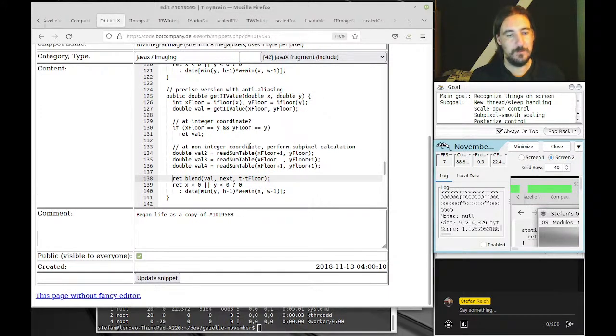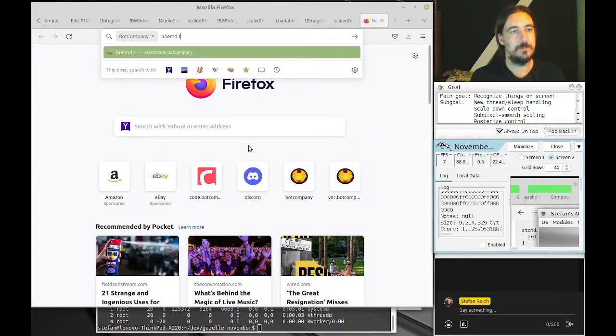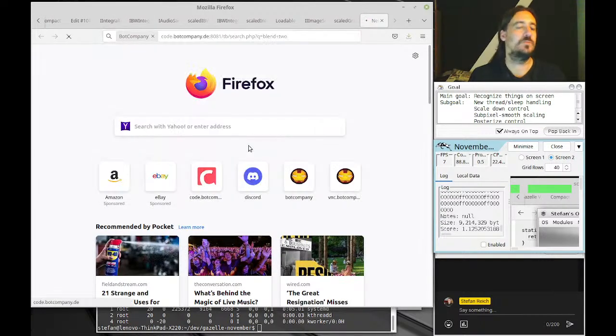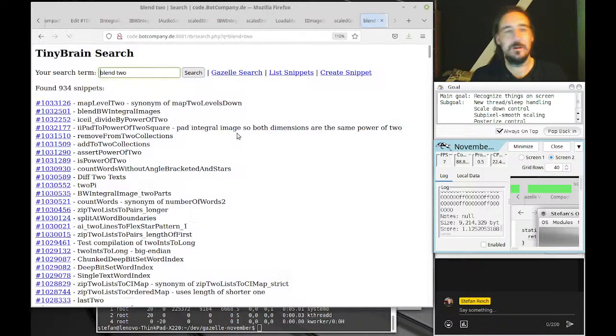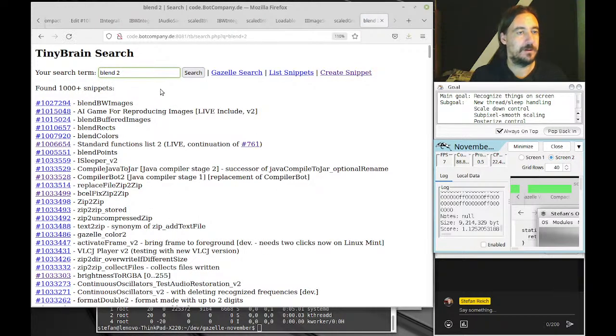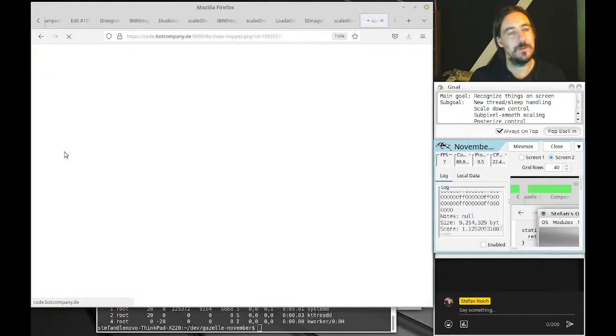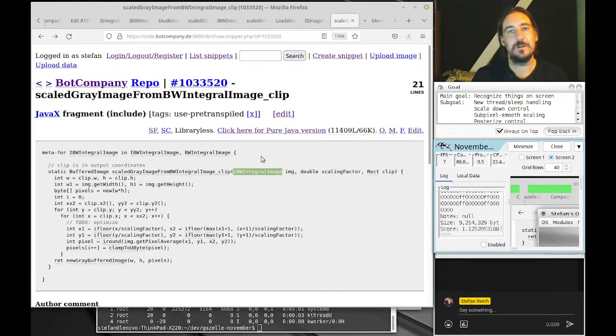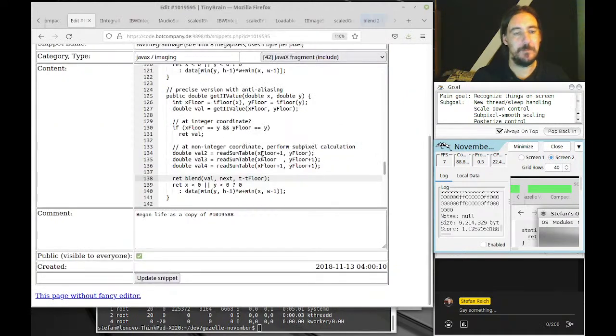Do we have that? Blend 2D, or blend rects, blend colors. I don't think we have this. Blend points. No, none of those are what I'm looking for. Let's call it blend 2D.